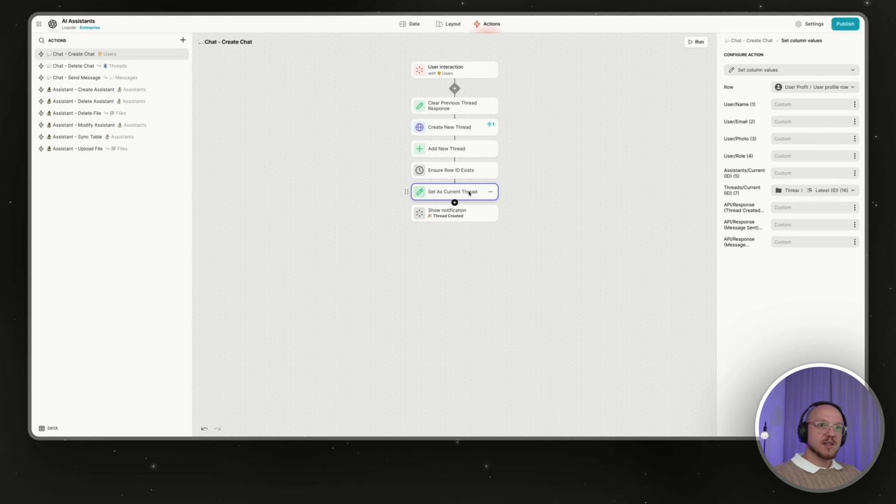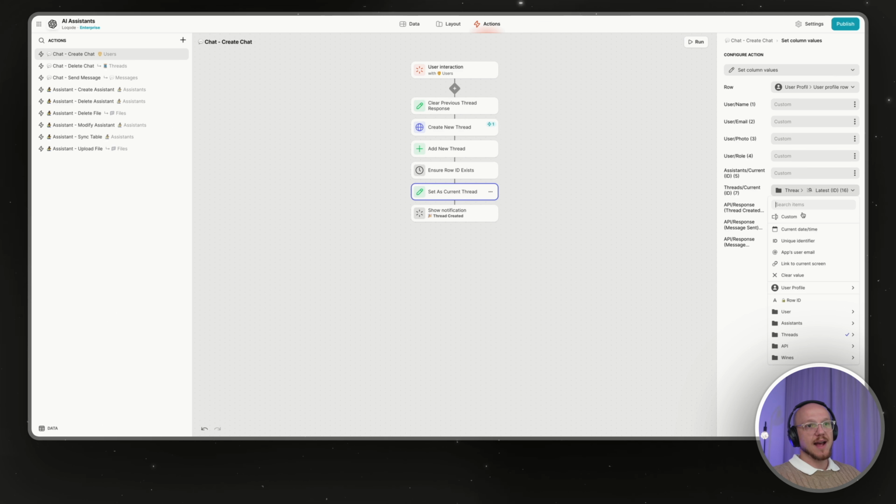We're going to set some additional column values, editing the user profile row, and set the current thread ID as the thread's latest ID. So this will actually also be thread's latest ID. Okay. So in the user profile row, we're going to set this current ID as the latest ID.